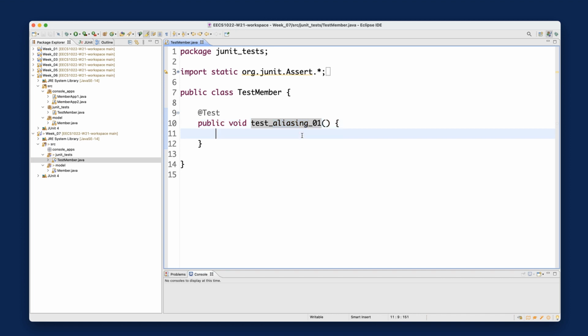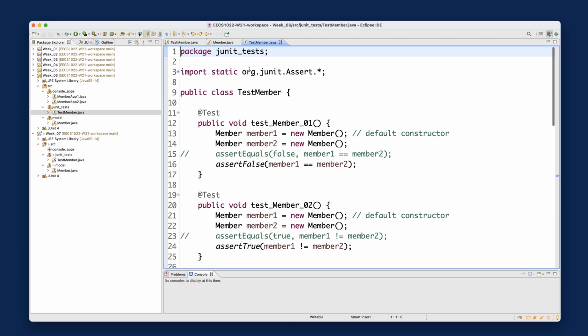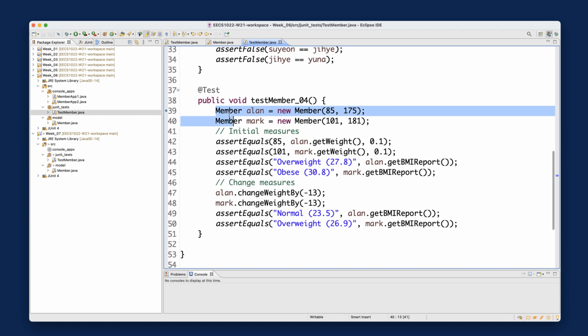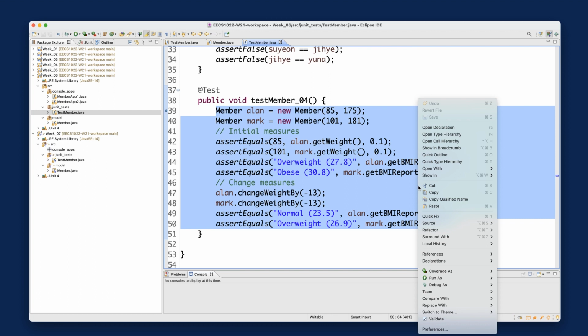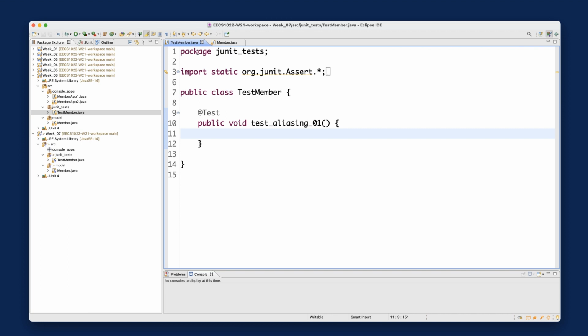So the easiest way to show this would be, let's say we try to create two members, and to save some typing, I would suggest we copy some code from the JUnit test we made last week. So if you go under week number 6 and go to test member, just double click on that. Okay, it's the same name. Then go to the last test case that we created last time, remember the Alan Mark example? We simply copy that. I'm going to make some adaptation a little bit later. Simply right click and say copy, and close that, to avoid confusion.